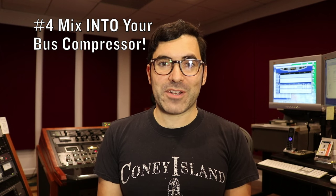Quick tip number four — this one bears repeating: if you're going to mix through a bus compressor, put it on early and mix into that bus compressor. It can be really fun to mix into a bus compressor, not just because compressors can sound pretty cool on the bus, but also because instead of feeling like you have to turn everything down, you kind of get to push things up a little more and be a bit more loose and instinctual with your fader settings, doing more exaggerated fader rides with the bus compressor reeling you in at the end.